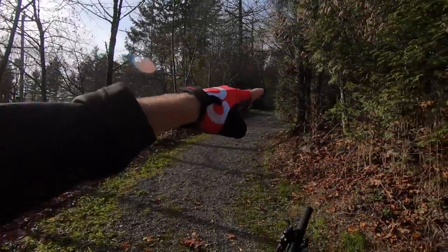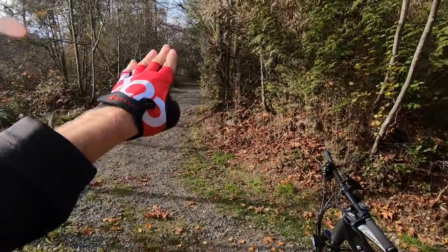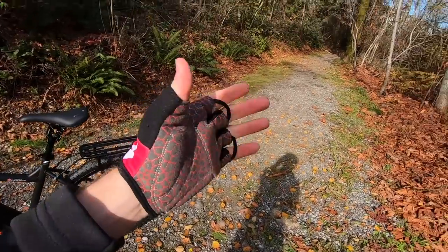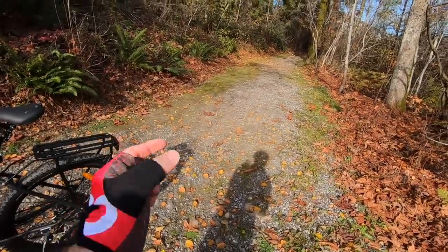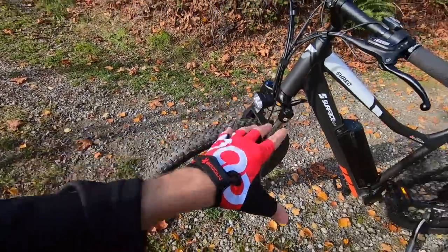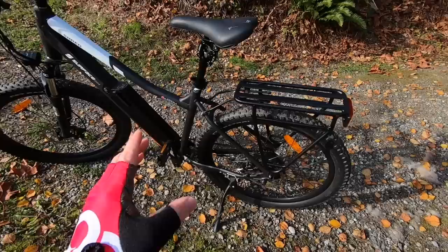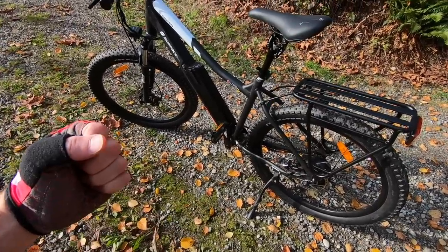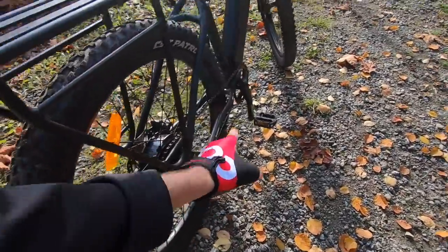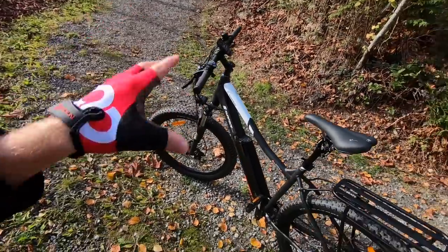Time to ride. Vancouver has a lot of hills and what we're looking at here is pretty steep — it goes flat and then straight up. It's a perfect path for this bike: kind of gravel with some loose bigger rocks and roots. The tires are going to perform well with excellent traction and the suspension adds comfort. Hub motors are a bit of a trade-off — mid-drives can give more torque for climbing if you shift gears appropriately — so I'm going to start out in a lower gear.